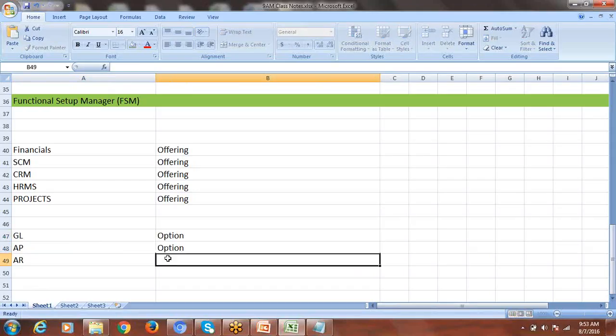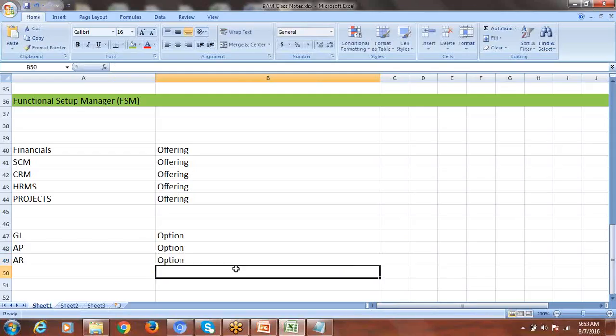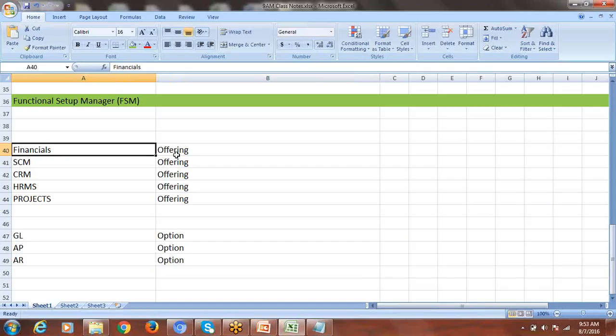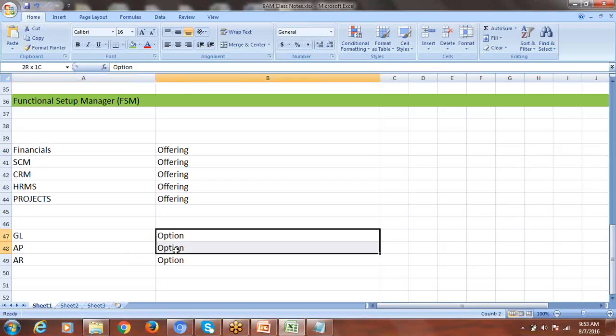This is another option which is available as part of Financials. Each module we call one option, and within this particular option we have the features, which we call features only.